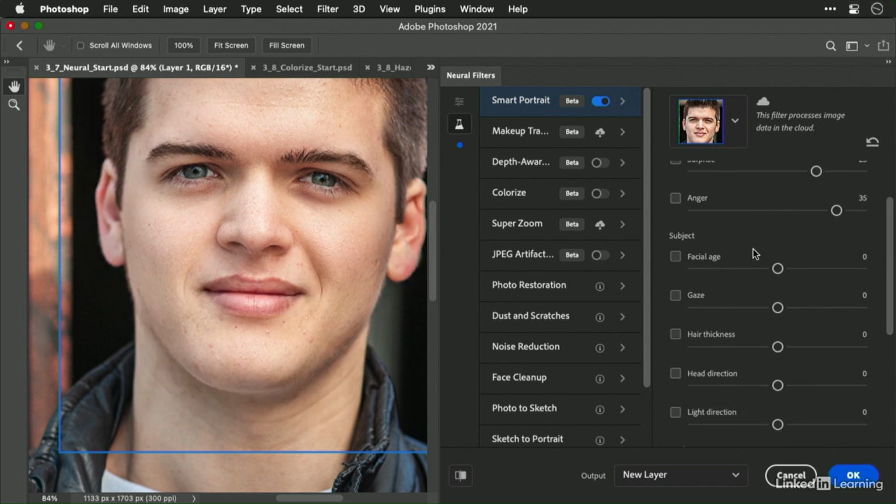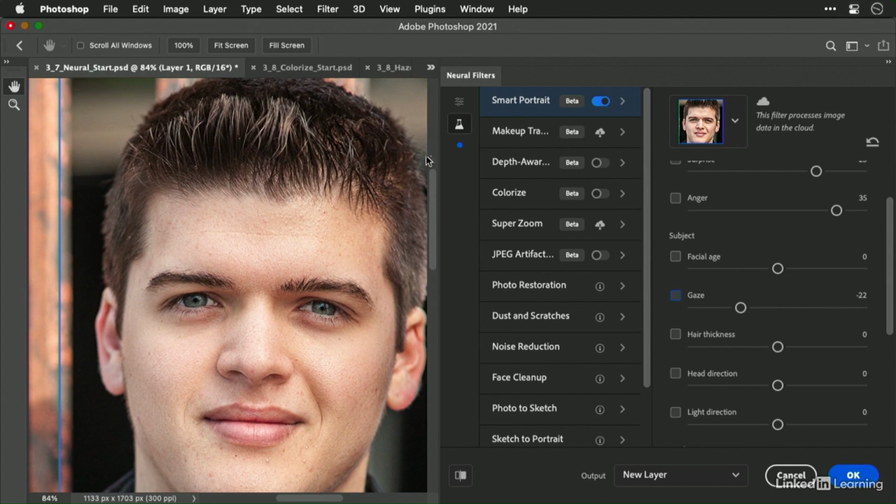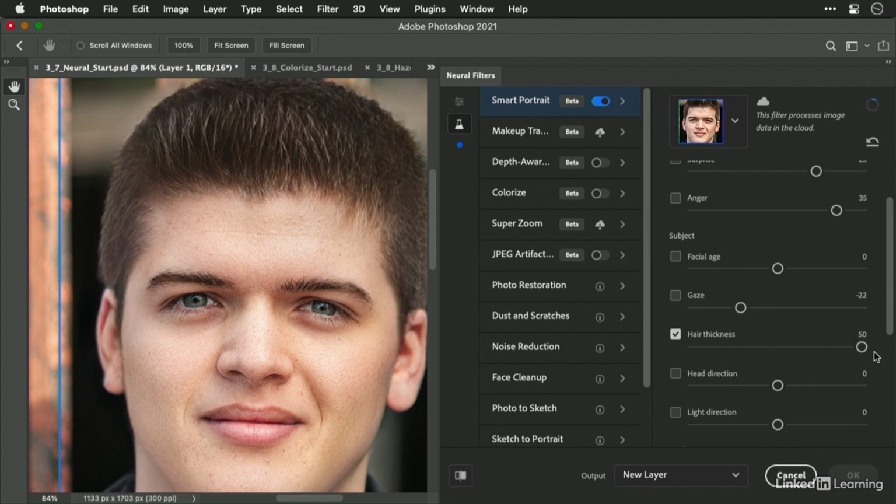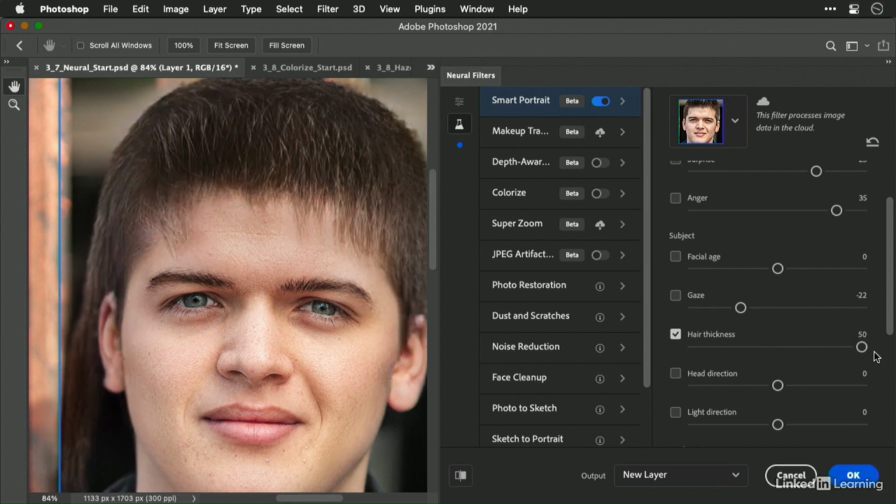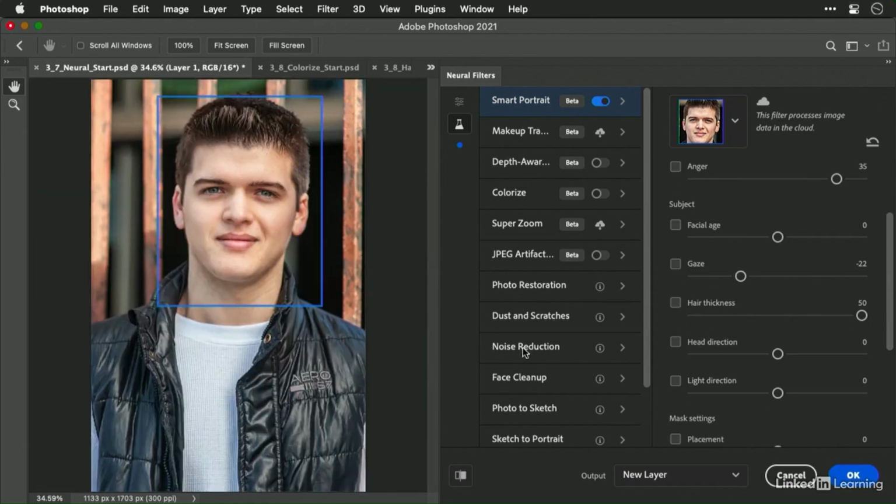Also, they offer other options here, such as gaze. This is designed so that if your subject wasn't looking at the correct place, you can actually move their eyes around inside of their eyelids there. So you can adjust it if they were looking slightly off camera. They also offer, for those of you who still have an abundance of hair, thickness. And it's going to go through and fill some of that in. Again, at high values, it gets pretty comical, but you see the fact that barbershops are closed. In any case, be careful with these. You don't want to overdo them. But we can use some of the more useful ones like light direction here, and this is going to affect and relight the picture by moving the light in the scene and attempts to fill it in. So this can be a pretty useful tool.